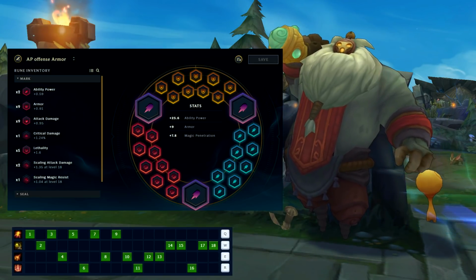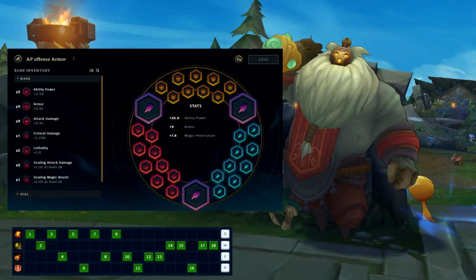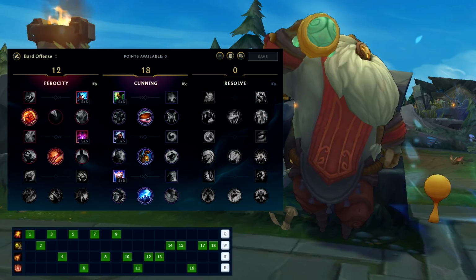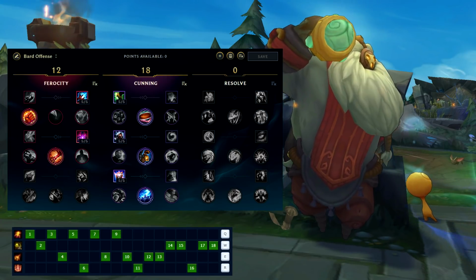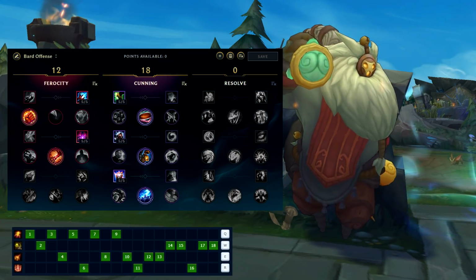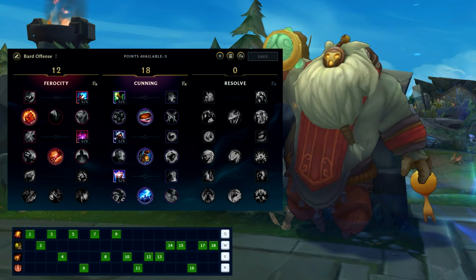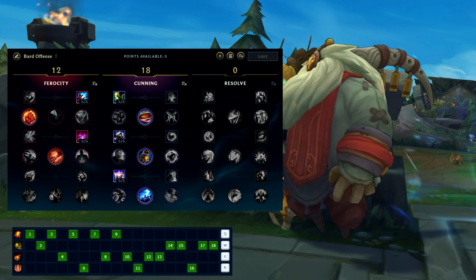So as you can notice, there is a lot of early offensive power going on here. Now let's go to masteries. 12-18-0 is a standard build that gives you as much early power as possible. Thunderlord's and Fresh Blood are very important here. You'll know exactly why later as we go into gameplay.